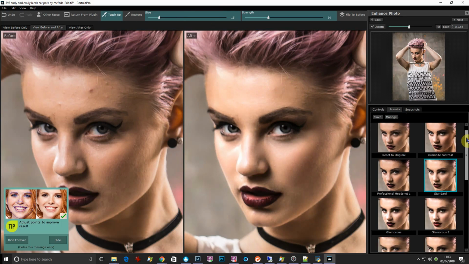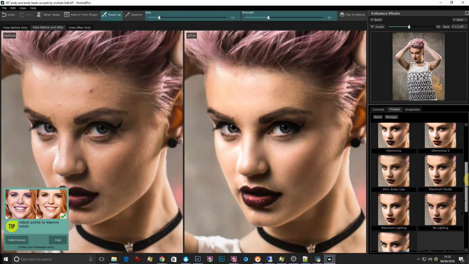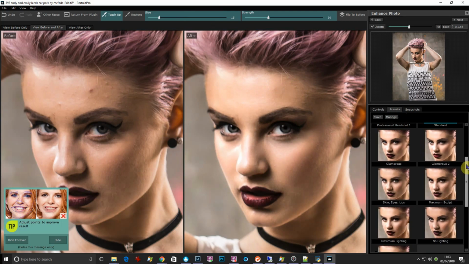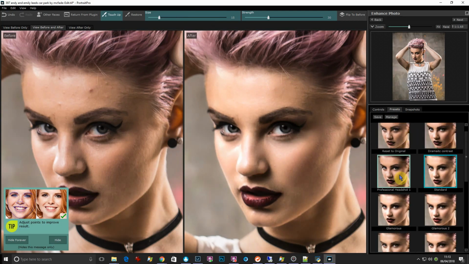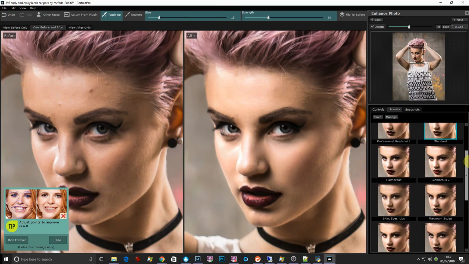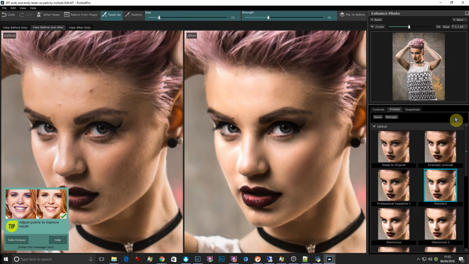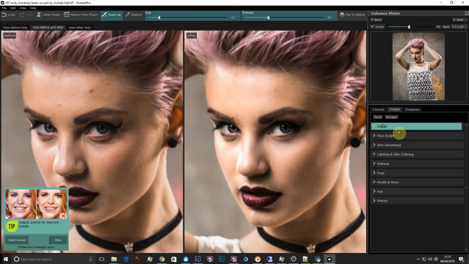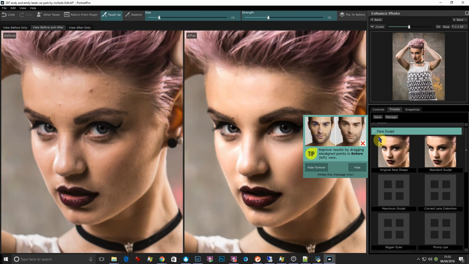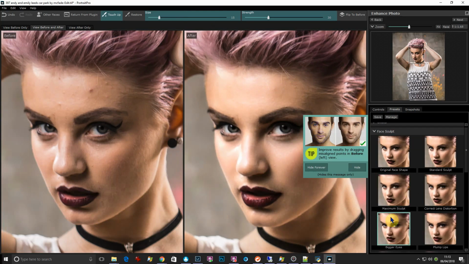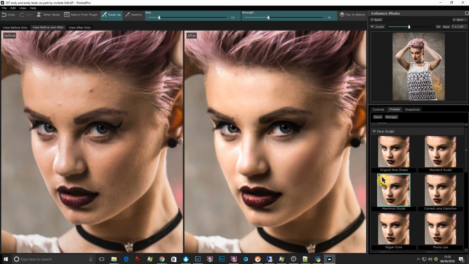You can save your own presets just like in Lightroom, so you can get a look you like, which you can apply to people. So I've got professional headshot there, which I've used on a few headshot shoots just to help speed up the skin softening and things like that, but I don't tend to use those. You've got options to sculpt the face, which is quite weird, especially when she's at an angle like this.